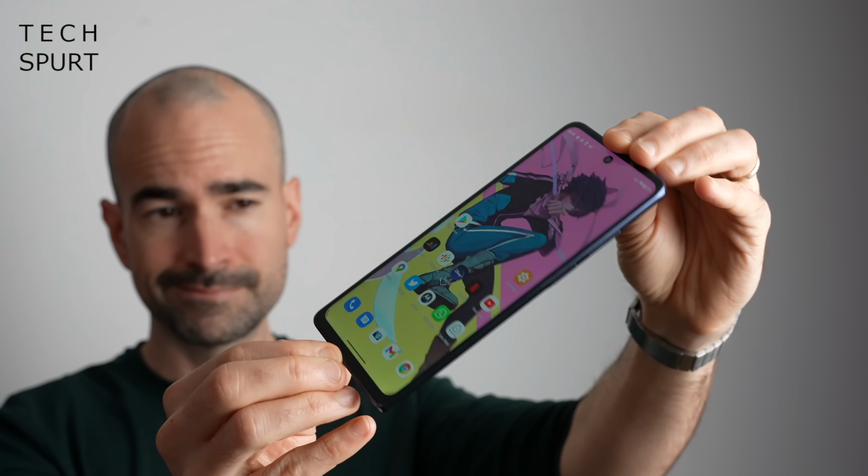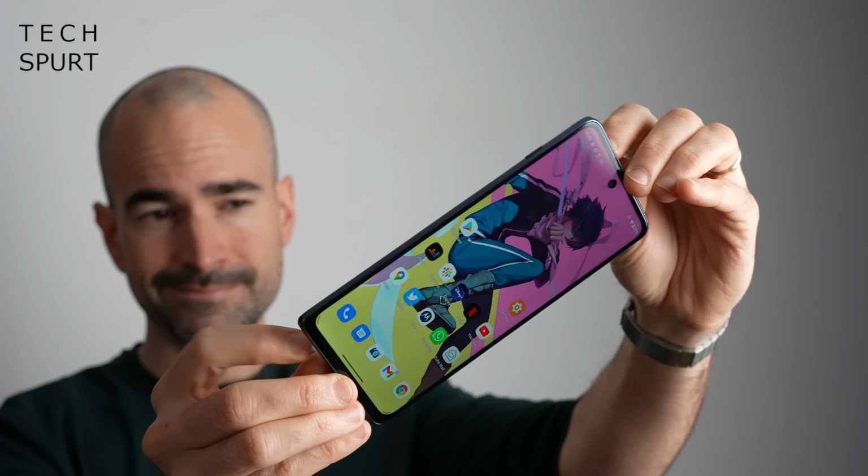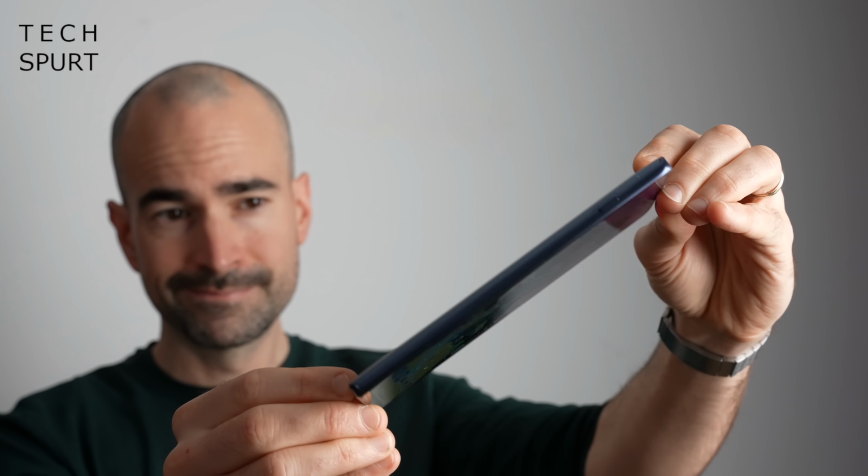And of course, one of the other benefits of the Snapdragon 888 Plus is you do get full 5G support here on the Moto G200. Again, pretty common feature at this sort of price point anyway. And I believe you've got Wi-Fi 6 support on there as well.